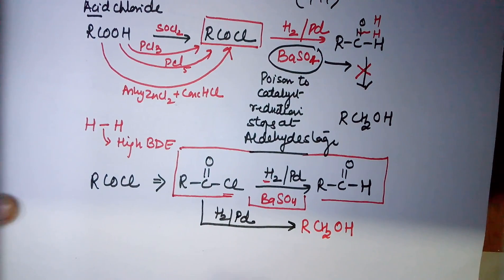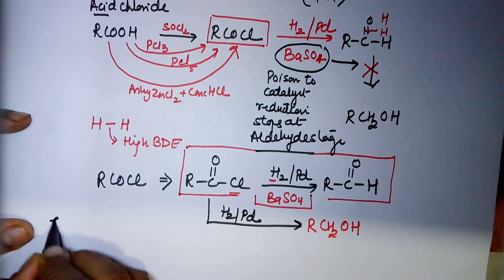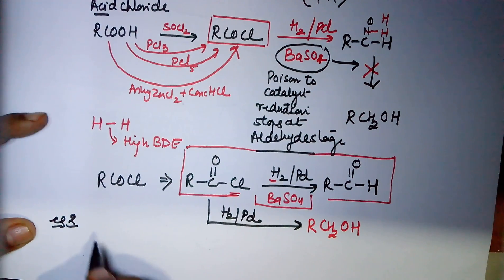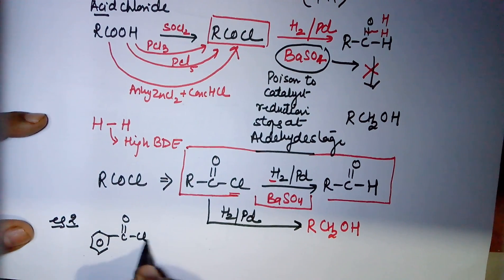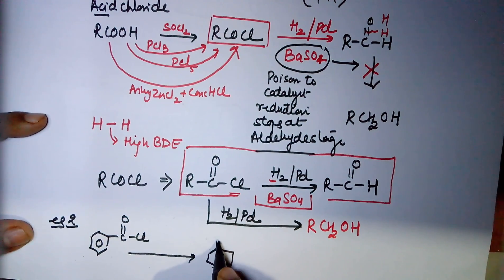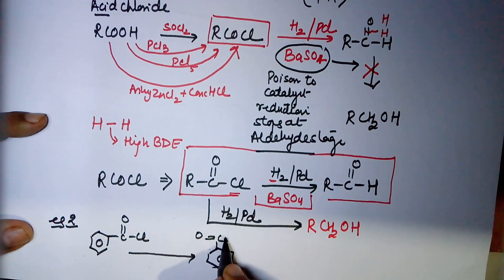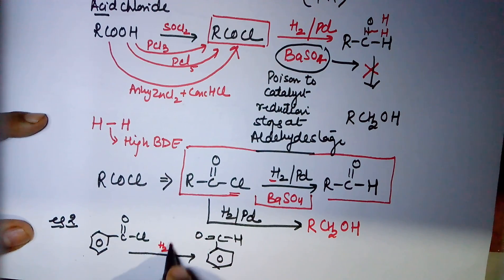I'll take one more example for this category to make it a little more clear. The second example I'm taking is that of benzoyl chloride. This is your benzene ring - you have a benzoyl chloride. If the aim is to get it into benzaldehyde, which is this, you will require a catalyst and hydrogenation.